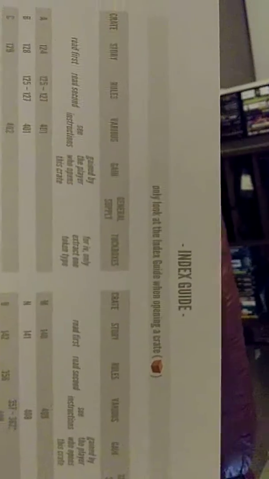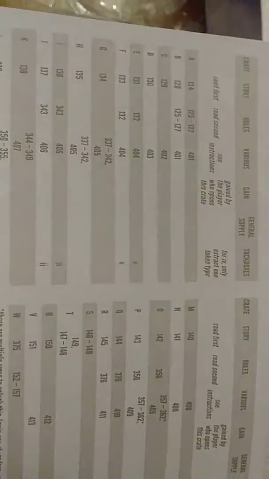There's this index guide. Only look at the index guide when opening a crate, which I still don't know how to open. So I think this is just a nicer, bigger version of what's on the index box here. They must have added it in afterwards. They just wanted everybody to have a bigger reference. And you'll notice, here's another little text: there are multiple ways to unlock this. Gain 1 at random under the insert. So there are little ways that we're going to unlock that throughout the game.